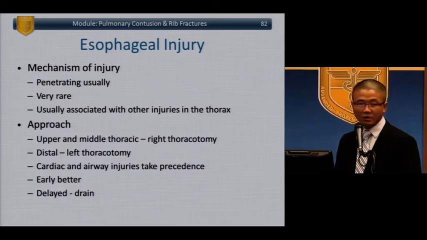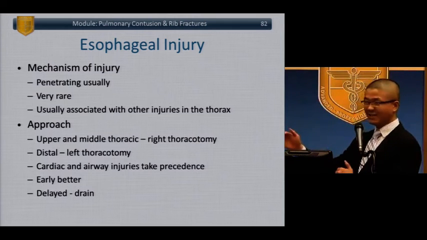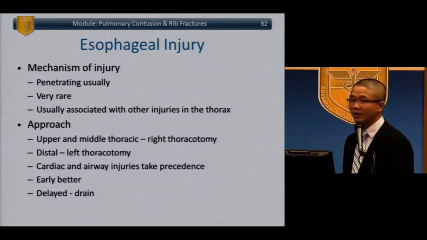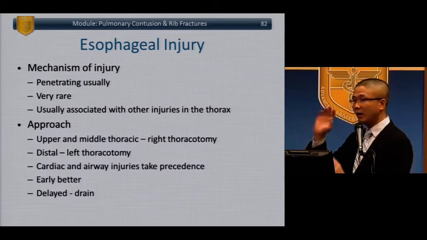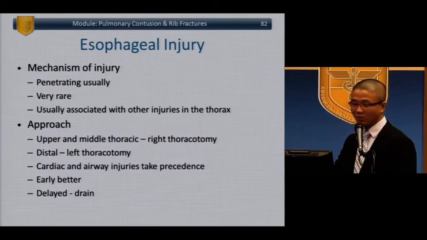Okay, the earlier the better, right? If you wait more than 24 hours, you're going to do the most conservative thing that's listed as a choice. You don't want to be a cowboy or a cowgirl and do a primary resection and anastomosis, or worse, if it's a delayed diagnosis, whether from EGD or blunt trauma, decide to just sew it and put some chest tubes in. That is not advised for the exam. If you're over 24 hours, you're going to do proximal diversion and leave lots of drains, just like you would with duodenal injuries. You're just going to leave drains.